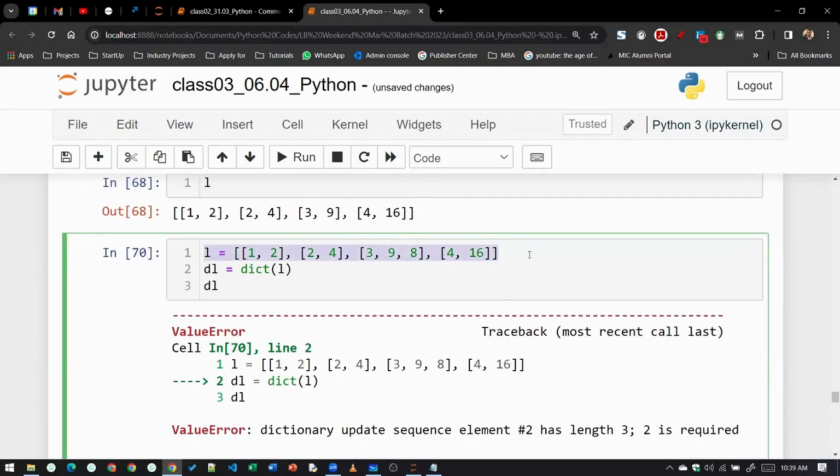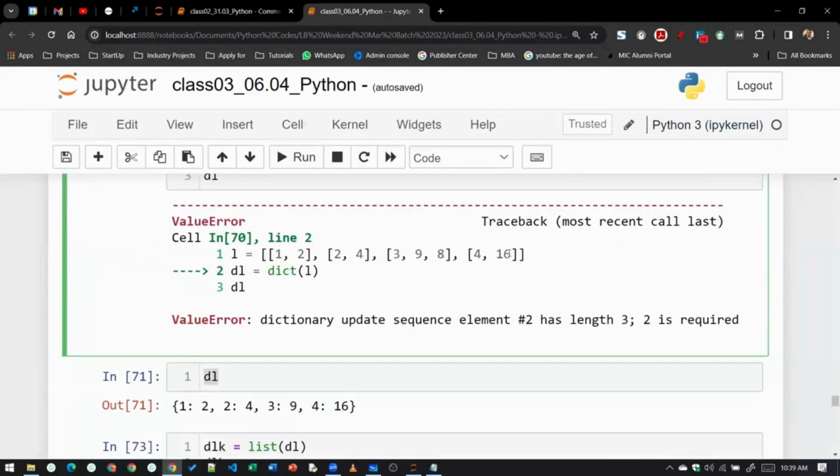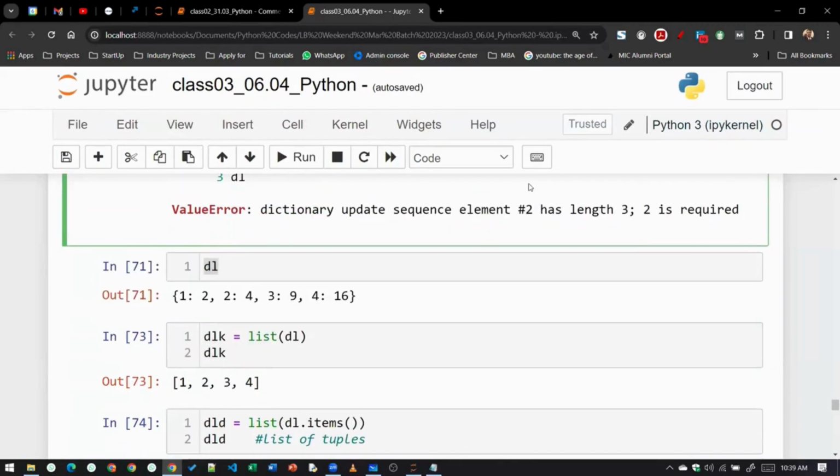Are you getting this? Once the dictionary is created, there is no connection between dictionary and list. So there is no concept of memory in Python. Memory in the sense, I won't say memory, but history. There is no concept of history in Python, that it used to be like that in the past. So there is no concept of that.